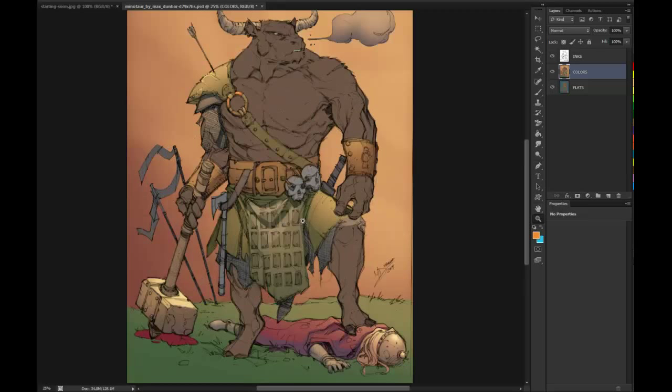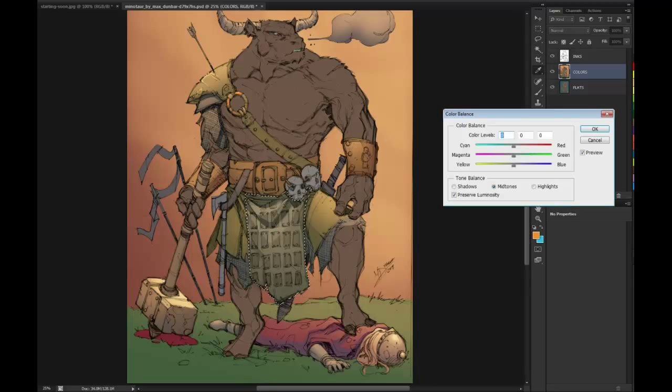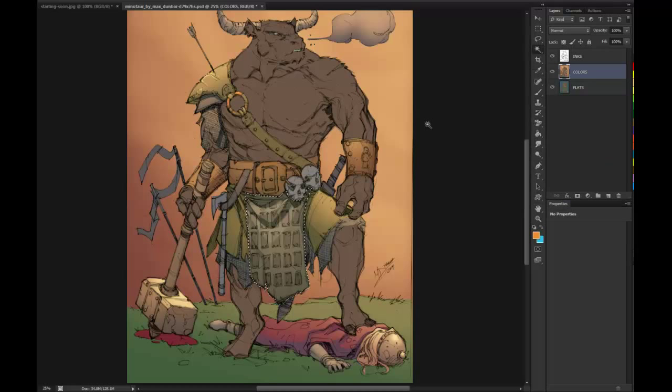And this is a pretty rough sketch drawing, so it's pretty rough coloring too. I'm still not crazy about the color of whatever the hell this is. Let's see. I think I'm just not crazy about the rendering, honestly, because I think it would be in more shadow than it is now.